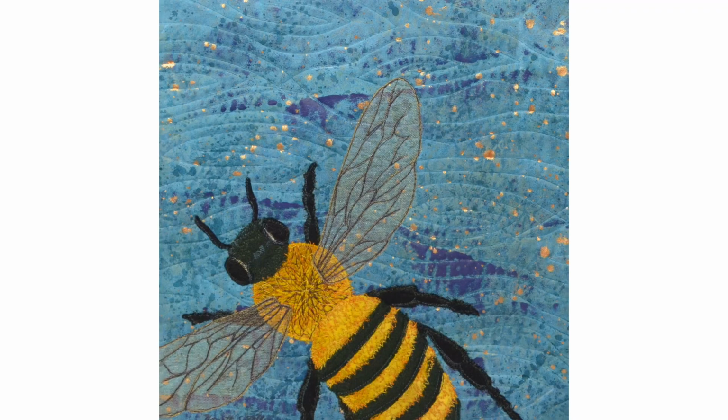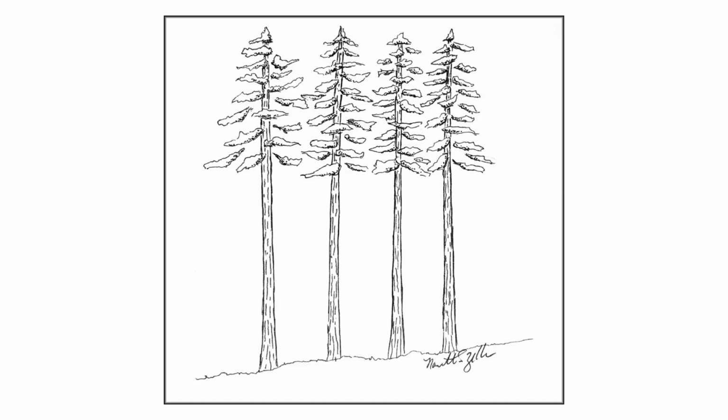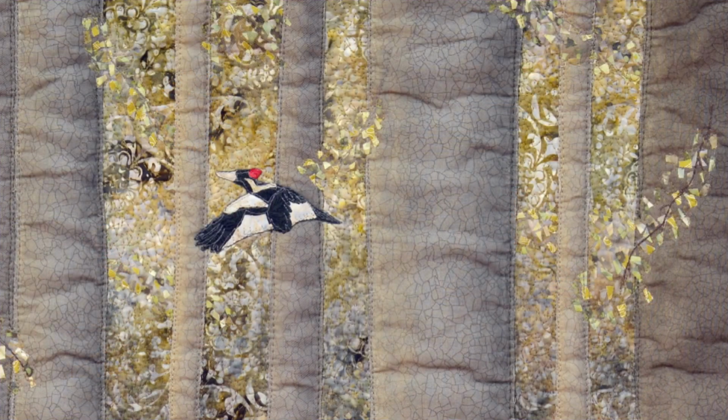As a mixed media artist, I explore a variety of processes, including surface design, applique, felting, paints, colored pencils, drawing skills, and a variety of other things. I use these tools whenever my art needs them. As a self-described recovering perfectionist, I've learned that being too strict on rules can limit my creative process. My philosophy is there are no rules, just techniques that can be adapted as needed for specific projects.